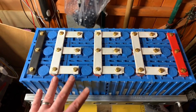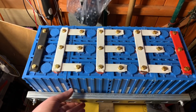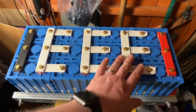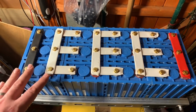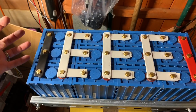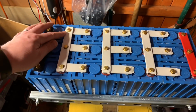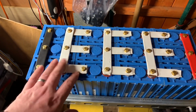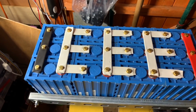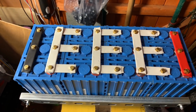So I'm fairly pleased with the results here. My LiFePO4 set is now compressed like it should be, and my bus bars look pretty neat, I think. They were more difficult to fit this time because everything's compressed. Well, the tolerances are so much smaller, so I had to slightly file and rework a couple of these bus bars. Perhaps that was poor measurement or poor drilling on my part earlier on.